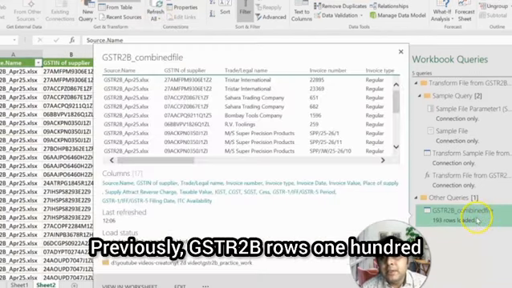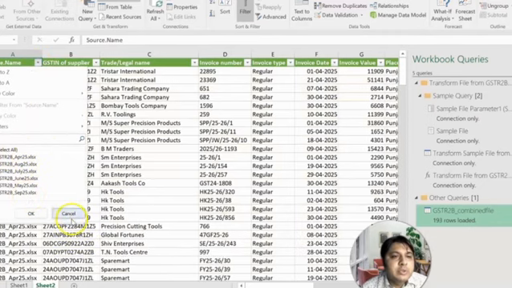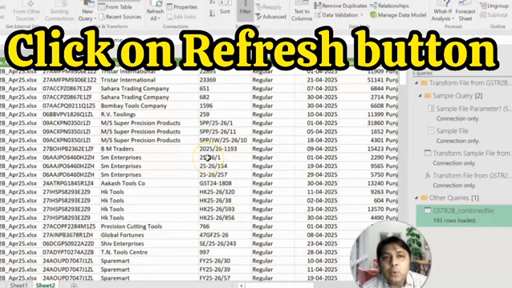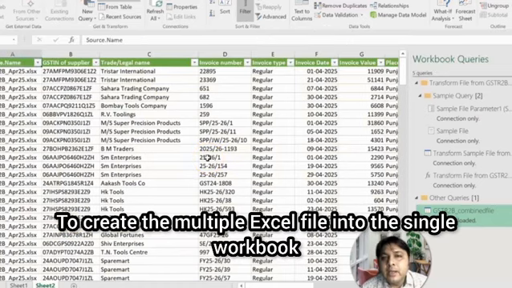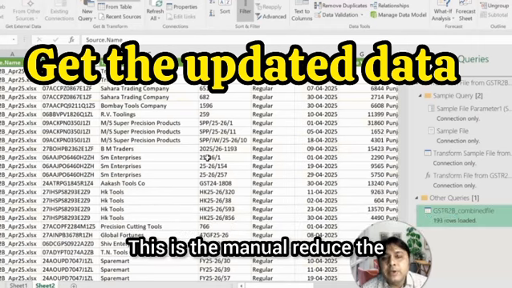The previous GSTR2B rows, 150, are now 193, and the source file name September 25 is added. So this is the magical tool, with no manual effort to combine multiple Excel files into a single workbook.